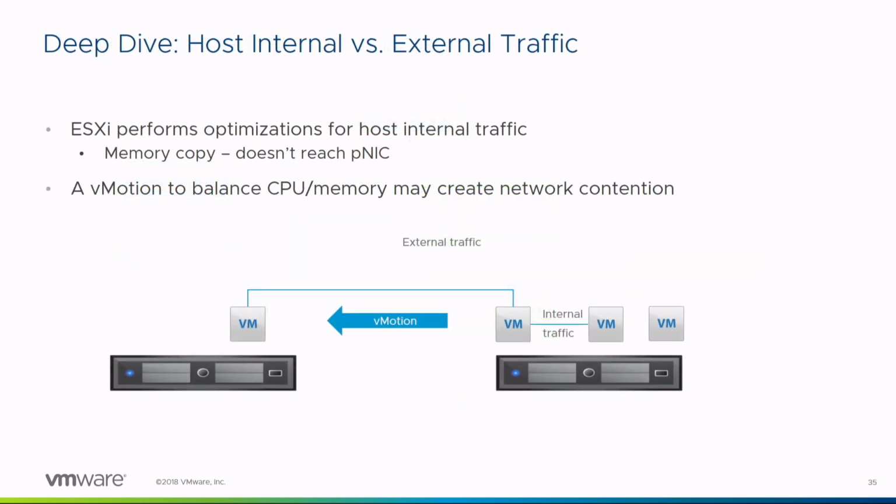One little thing I wanted to highlight, a very small detailed fact. If there are 2 VMs communicating on the same host and they're not separated by either subnets or VLANs, how many people think host internal networking is a better thing? 2 VMs, internal traffic. Anybody think that's a better thing or a bad thing? Yes, it's better, for a couple of reasons, actually.